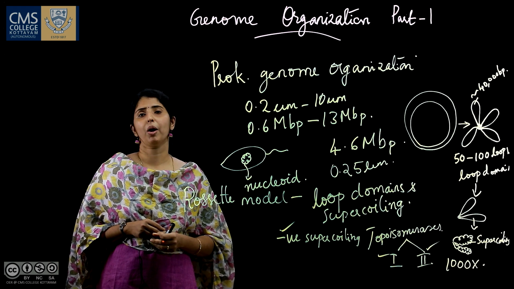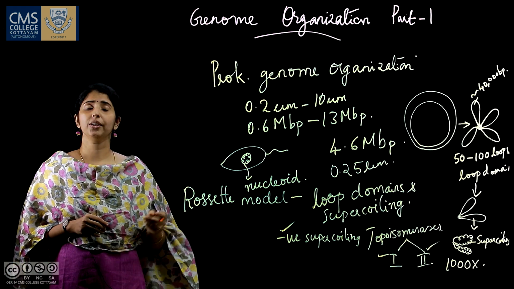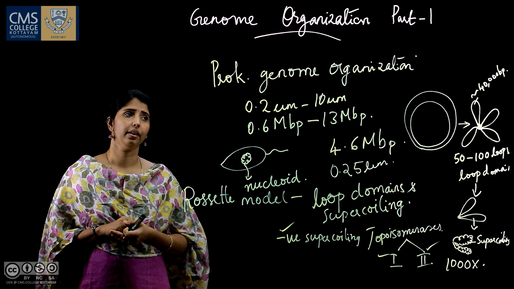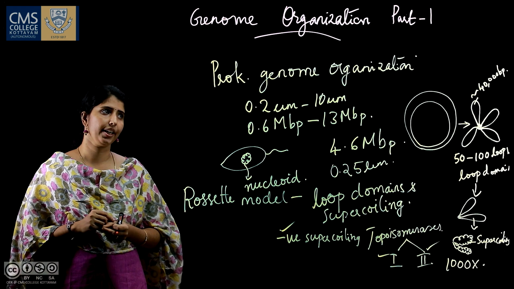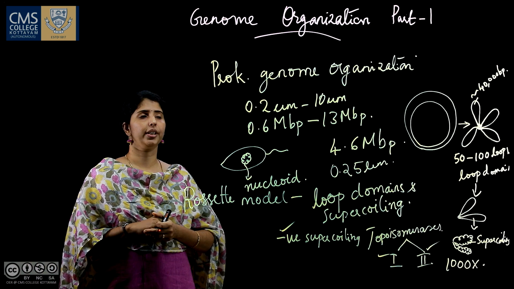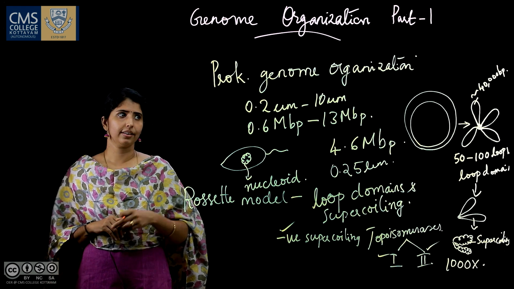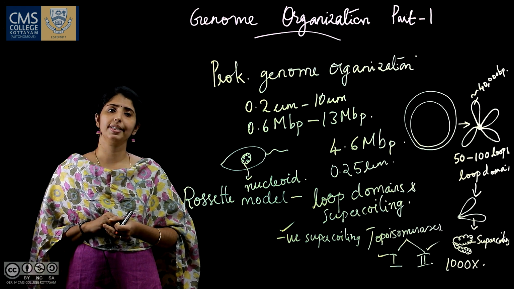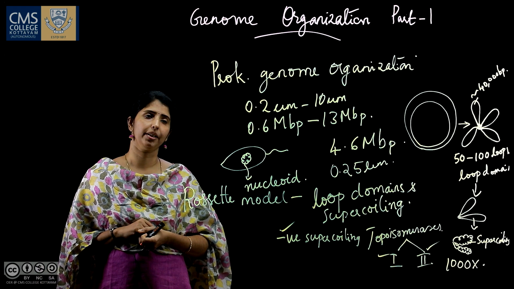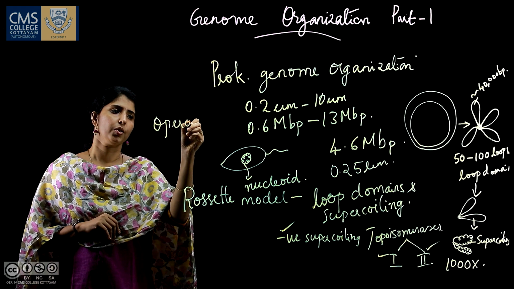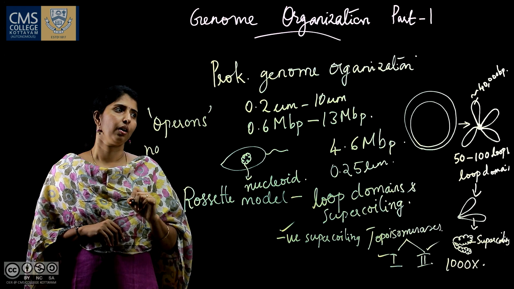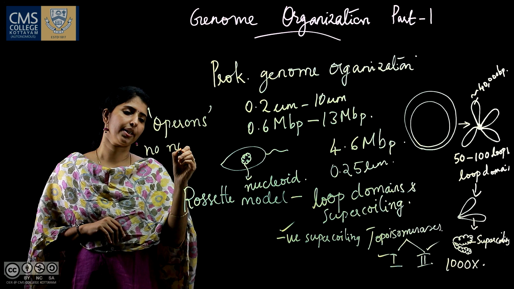Now some facts about the prokaryotic genome. The prokaryotic genome contains DNA, and most of this DNA codes for a protein. So there is very little nonsense DNA in a prokaryotic genome. Another fact is that genes performing similar functions are clustered together, or regulated by a single regulatory element, and are often called operons. So bacterial genes are often found as operons, and there is much less non-coding DNA, or no nonsense DNA.